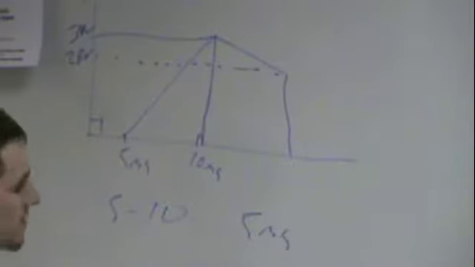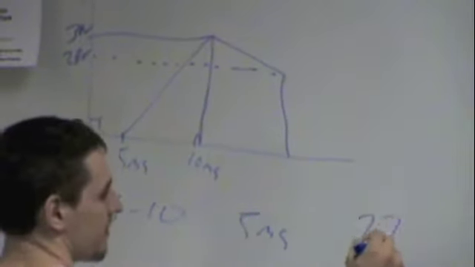48. What is the rise time for the waveform shown? So we want to know the time it takes to get from here to here, except we don't want to know the exact time that it gets to this point. We want to know the time that it gets to 90% of that. So, we know that it starts at 5 and goes to 10, which is 5 milliseconds.